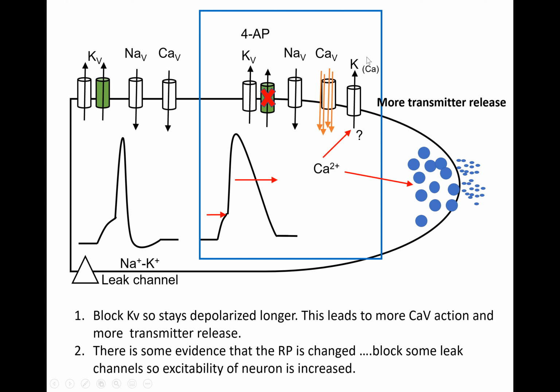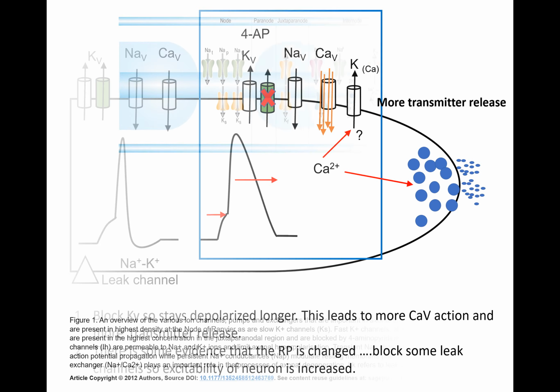The more potassium goes out, that could widen this, and it might even hyperpolarize the cell. It could even cause the firing frequency to decrease, right? So it depends on what type of channels are present in the nerve terminal, and of course, in the type of nerve terminal we're talking about.